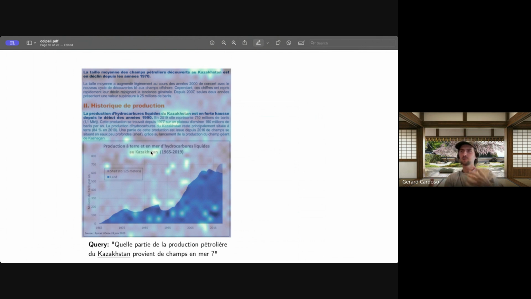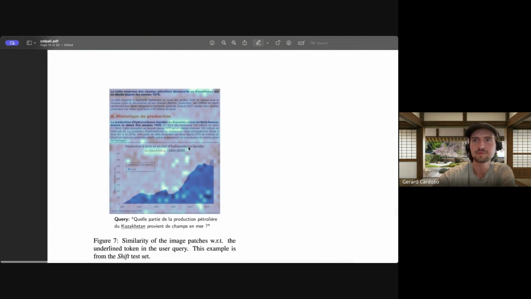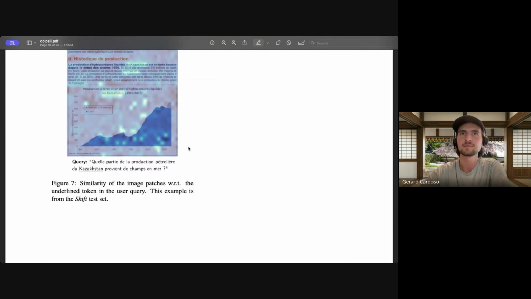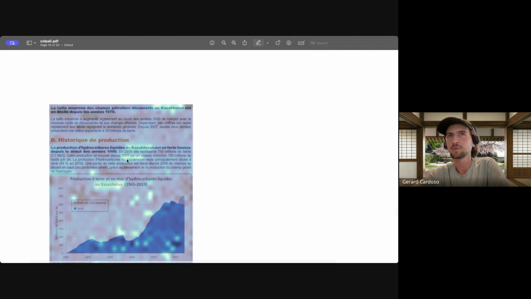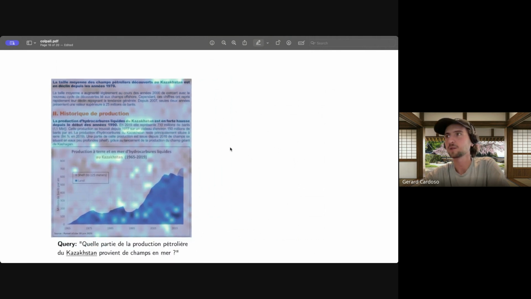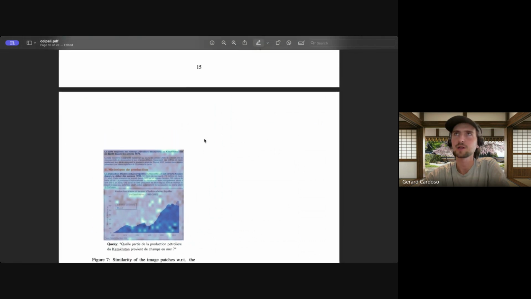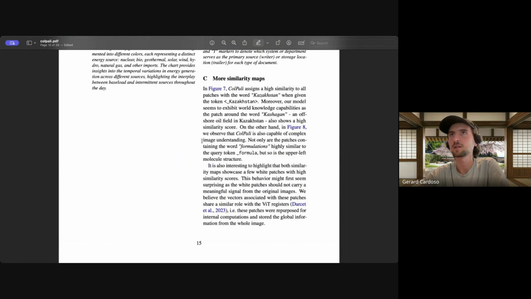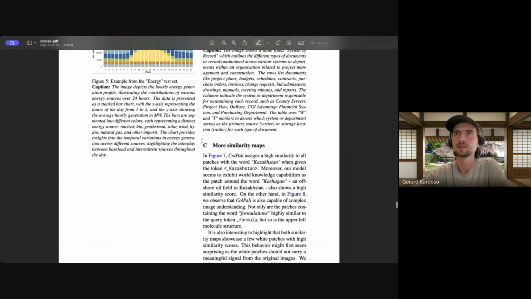So there is some kind of textual understanding, because it can take the token for the word Kazakhstan and find the patches where the word is mentioned in the image. And this is a French document, so one thing they also wanted to show is that it generalizes to some other languages.